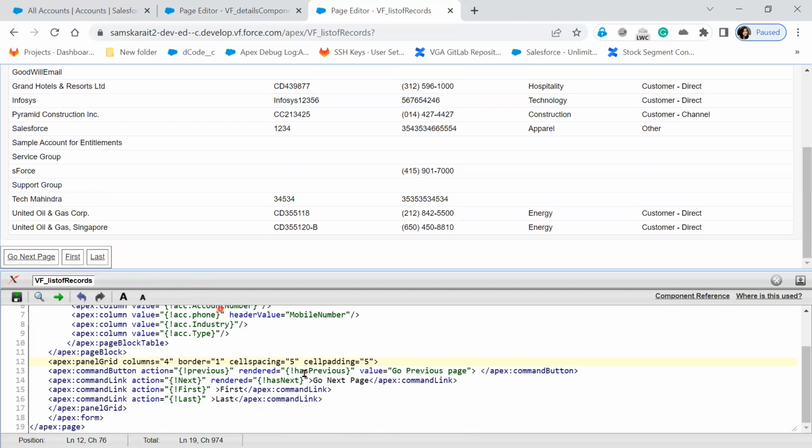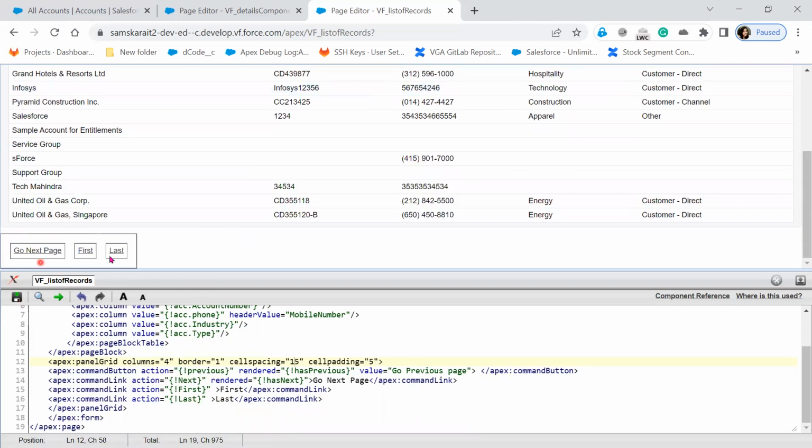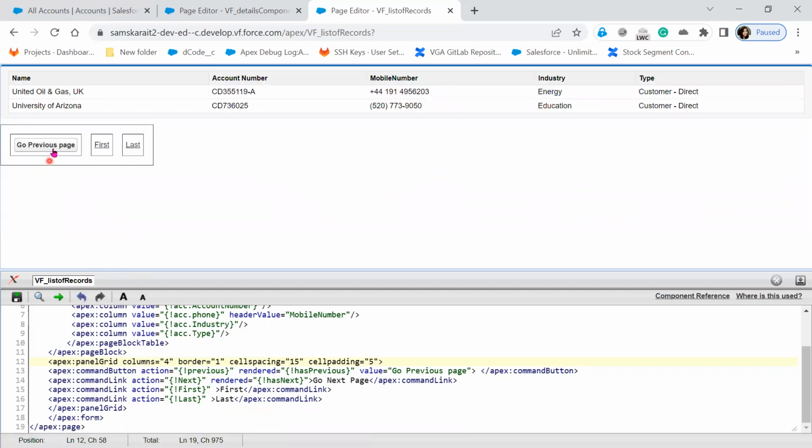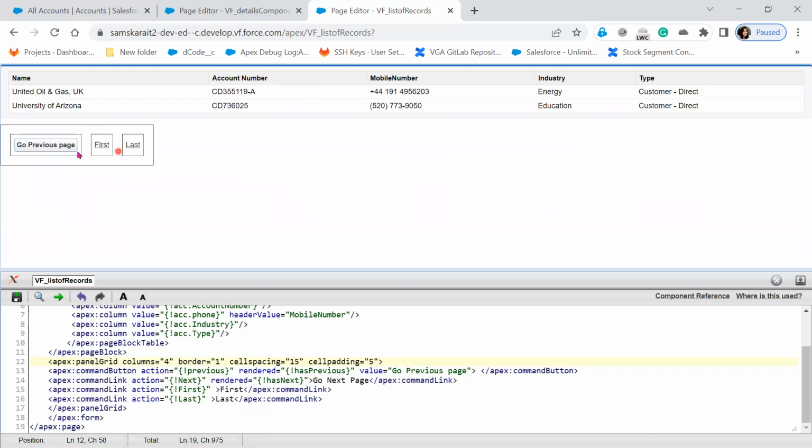If I add more spacing here, 15, so you can adjust it. The spacing around the cell is increased. Now this will work as it is. Click on previous, it is applied to the next page also.